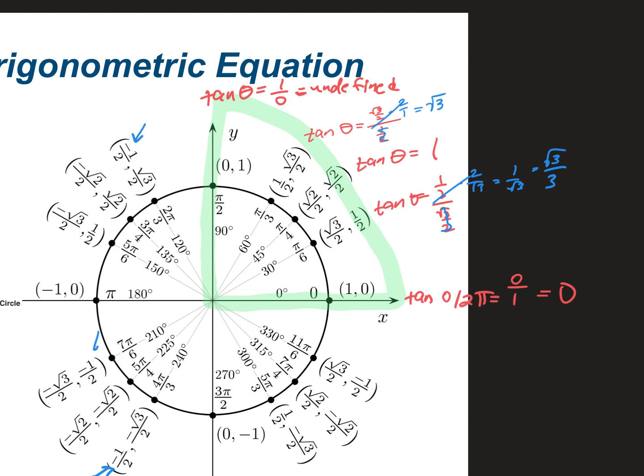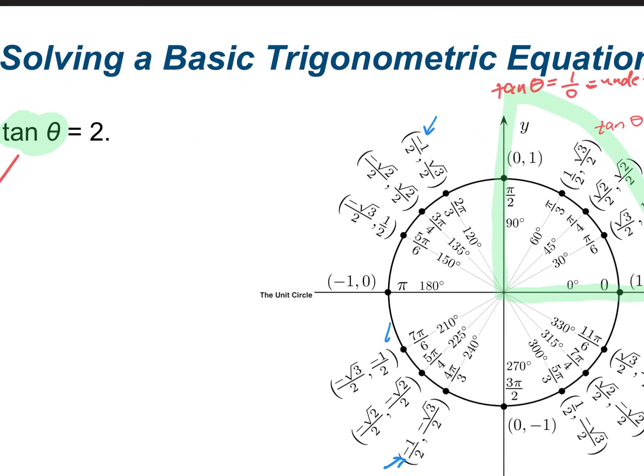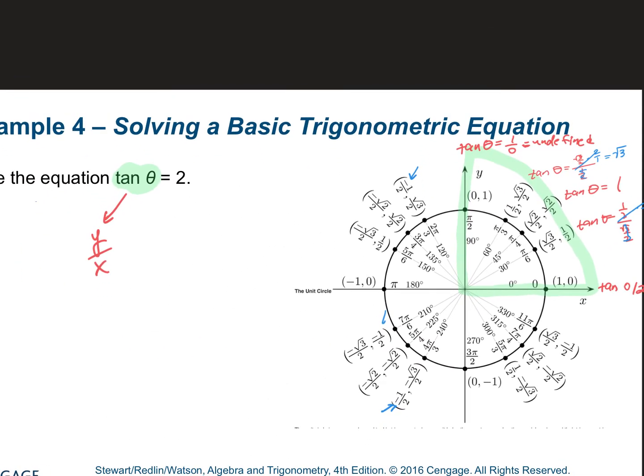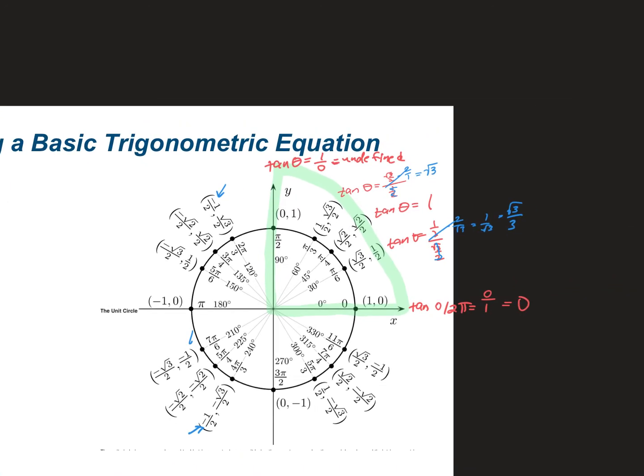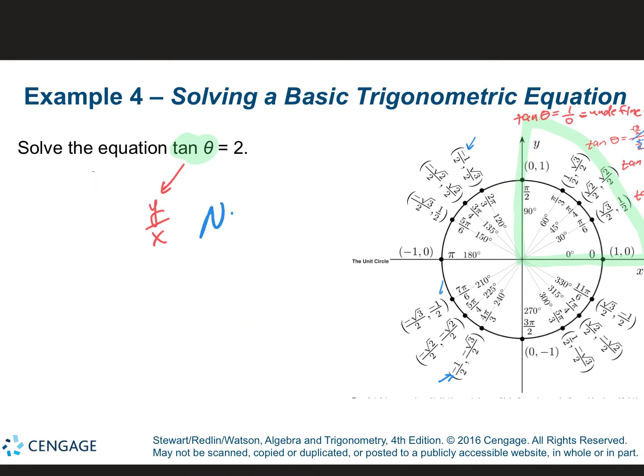Do any of the ordered pairs change? They all stay the same, right? The only thing that can change with this is the signs, whether they're positive or negative. So when you get a question like where on the unit circle will you get tangent is 2, is there anywhere on the unit circle where your tangent is going to be 2? No, your answer here would be no solution or none.